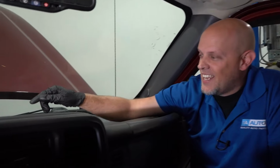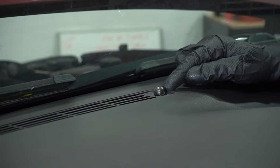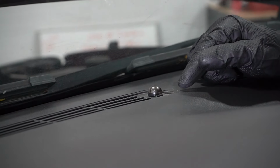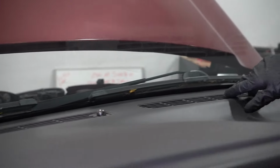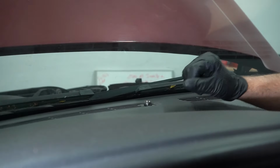Right here on the dash is where the ambient light sensor is. And that's what's gonna read the light and see whether the daytime running lights need to come on or whether it's too dark and the regular headlights need to come on. Now you could have these somewhere in the middle of the dash or somewhere to the side. It probably looks like a little half dome like this.